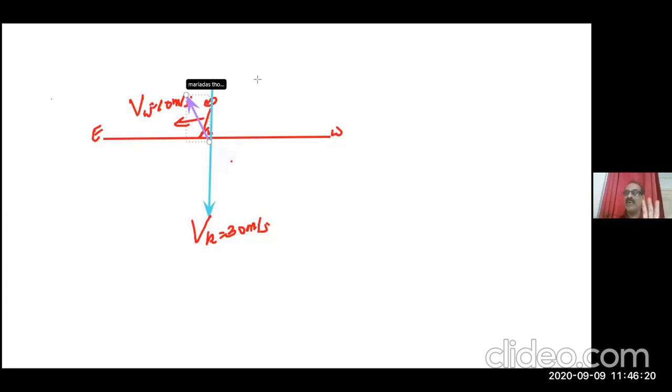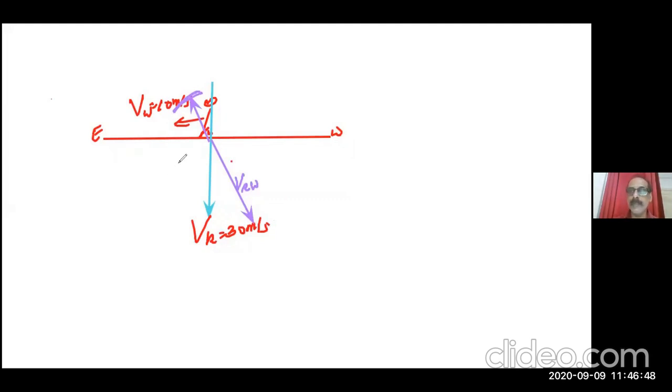If you're walking forward, you will hold the umbrella towards the front, isn't it? Not back. So first of all, you should have that idea. This is the position of the umbrella now. Look here. This is the direction the rain falls. This is the relative velocity of the rain with respect to the woman. That's why she is holding the umbrella in that direction.